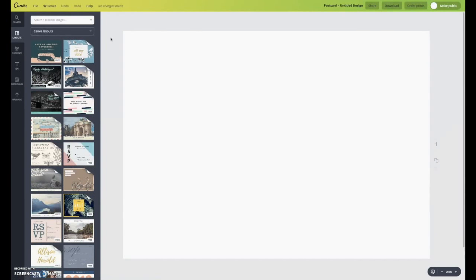After I click on my project type, you get a blank canvas and a lot on your screen. Again, on the left, you find your navigation bar for your content. Search will be used for finding images to use in your design, so we'll use that in a minute. The Layouts tab is full of many different ideas. This is great if you need some inspiration.